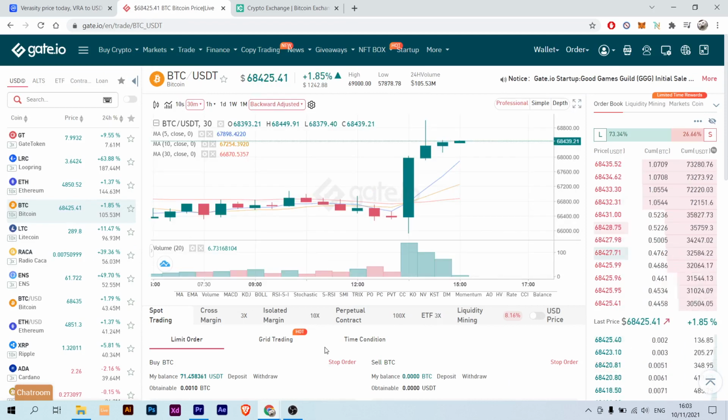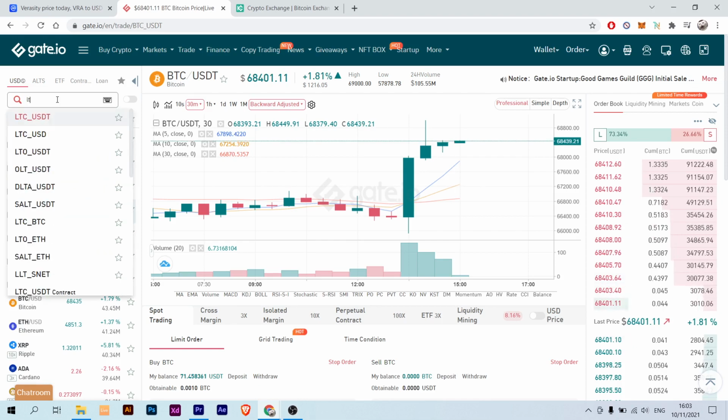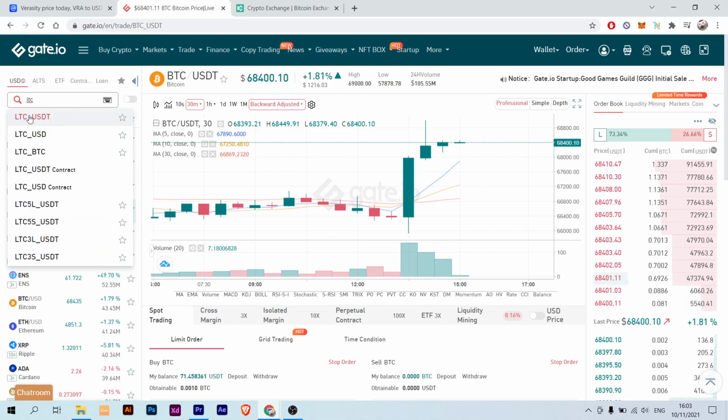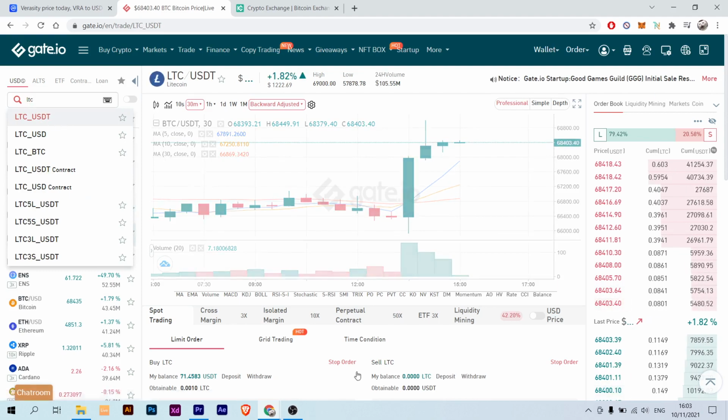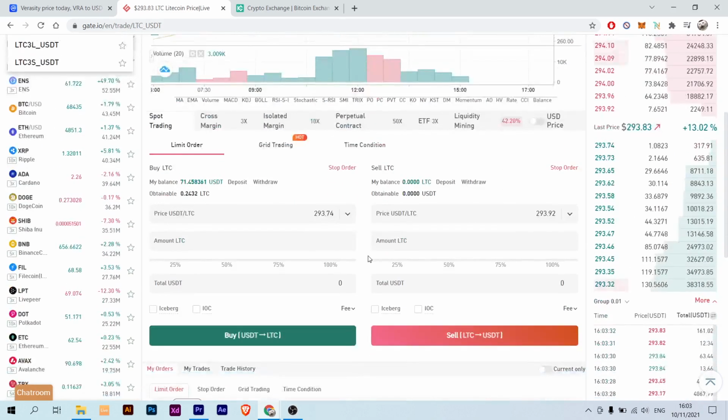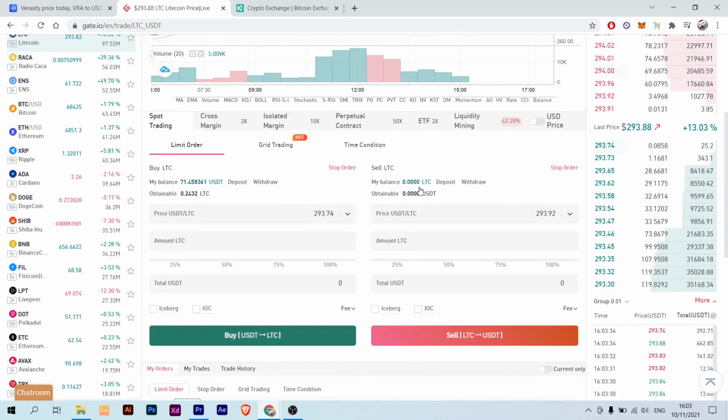If you have deposited any crypto other than USDT, type in the name of that crypto, for example LTC, and select that crypto against USDT. Then scroll down and sell whatever amount you want to sell to get USDT.